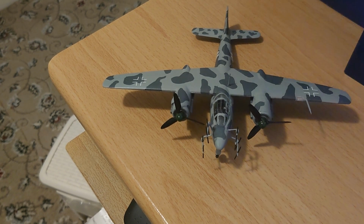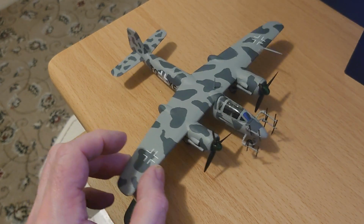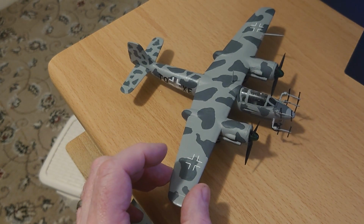Anyway, would I recommend this kit? For a serious modeler, probably not. For a novice builder, it does assemble okay, but you're always going to have the issue with the propellers. There's nothing you can do about that. But I wouldn't recommend this kit for a professional builder, or a serious modeler who's had quite a lot of models under their belt. I wouldn't recommend this kit at all for anybody in those terms.